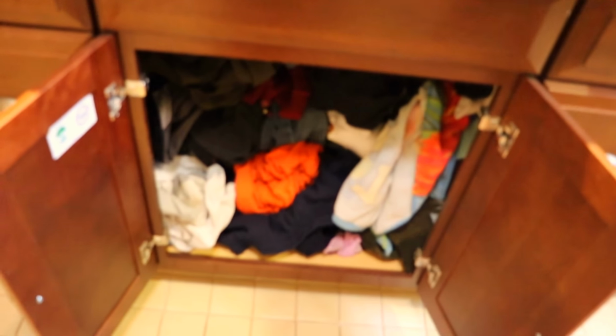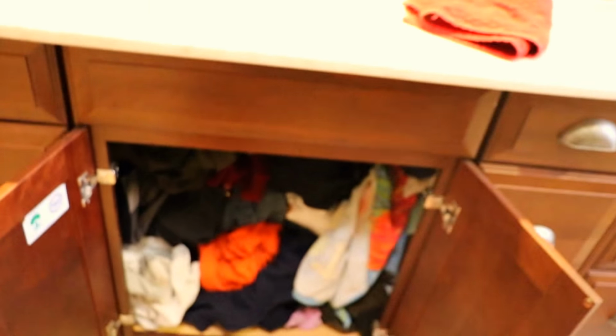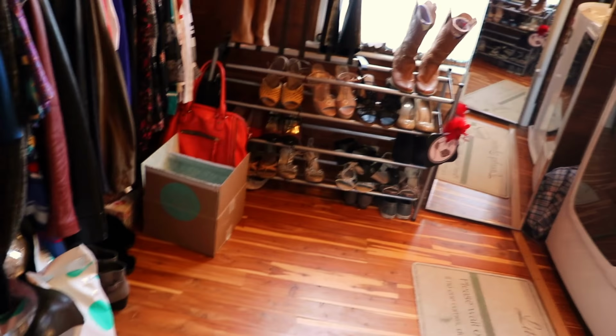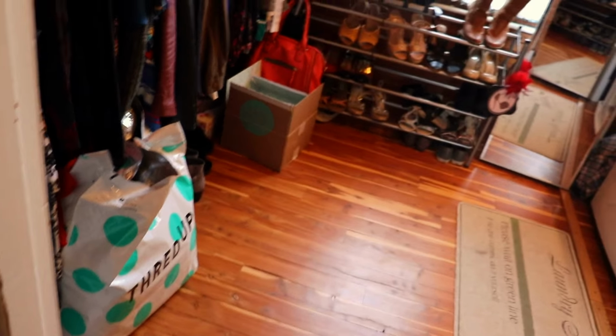This is where I keep the laundry. Okay, and there's usually two baskets, very small baskets, one on this side for darks, one on this side for lights. But right now, you can see everybody just kept shoving stuff in there, so I need to, first thing, get the laundry going. And then, here's the laundry room. I need to put away some of these boxes. I need to send out this ThredUp bag.